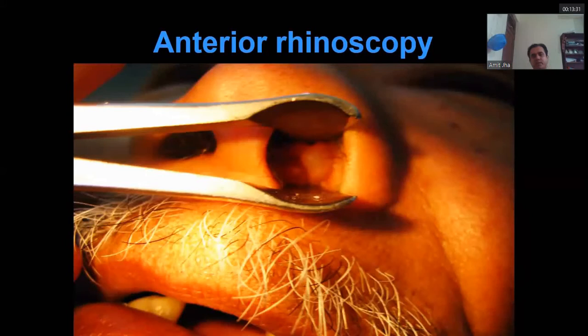It usually occurs in adolescents, right, and males. So if there is a 14-year-old child who has a mass like this and who bleeds, we do not suspect inverted papilloma, because inverted papilloma occurs in middle-aged people. In the slide I've said 50 to 70, but we have seen it even in 35 or 40 year old patients, and it is mostly in males. But juvenile nasopharyngeal angiofibroma is in adolescent males, usually teenagers. So age is very important. That is why you need to ask for their personal details like age and address.